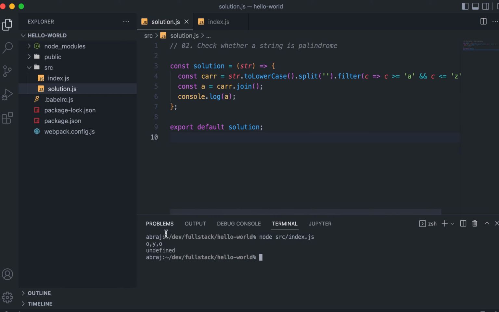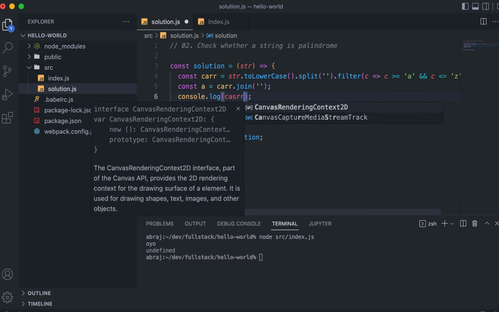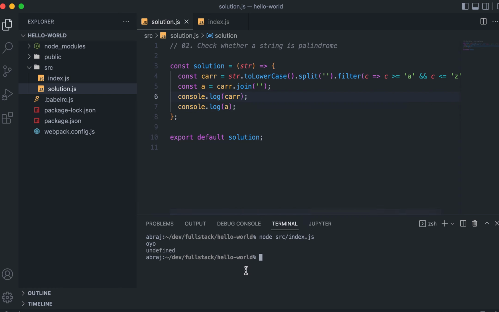I will get O comma Y comma O, right? But I don't want that comma, and that's why I pass an empty string. If I pass an empty string, then this is going to be OYO. So whatever this character array was there, when I joined that from left to right, I am getting OYO.